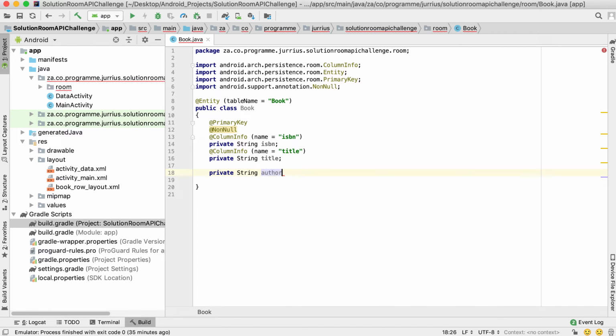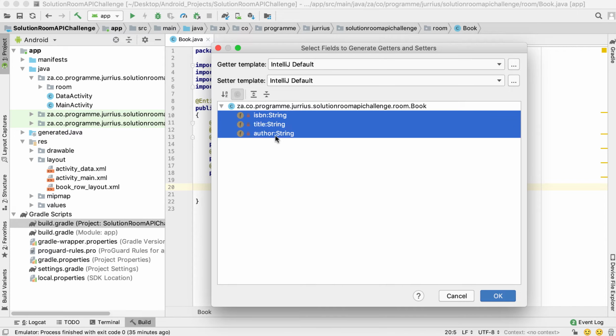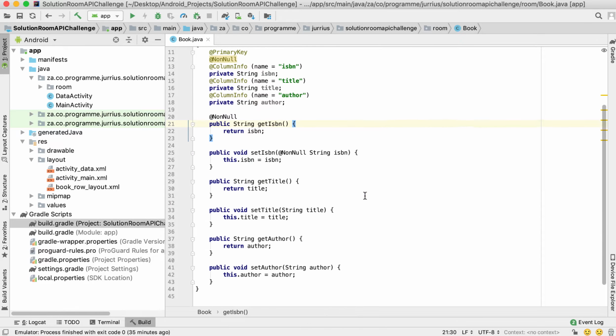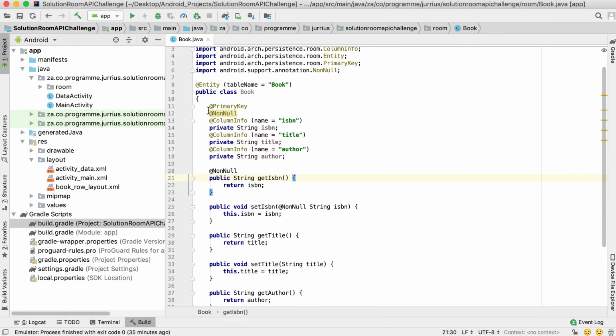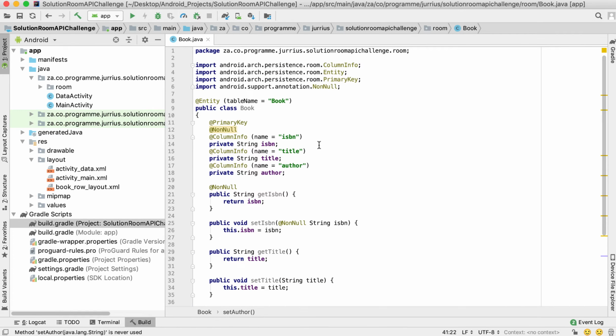Right, and that's basically setting up your class. The only other thing you need to do here is to go and generate the getters and the setters, select all three of them, and you are good to go. Remember that we do not create a constructor here, so we'll rather use the default constructor that sets the ISBN to null, the title to null, the author to null, and then use the setter methods here, setTitle, setISBN, and setAuthor to create my object. Right, so this is step one. It's done. It's creating your own Book class.